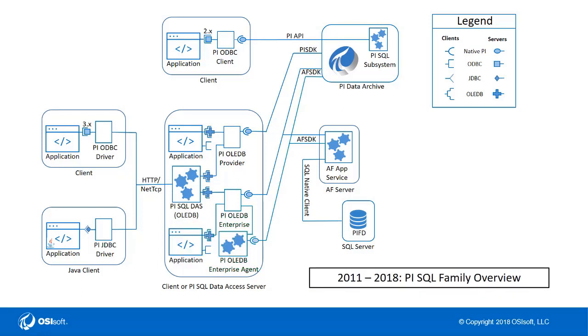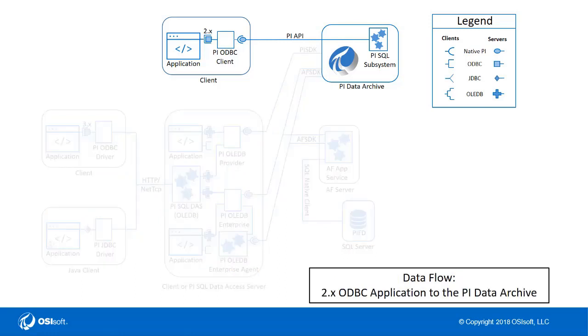So that leads us to an overview of the 2011 through 2018 PI SQL family overview. Over those years, we've released new versions of everything, but we didn't make any landscape-wide changes to any of the products or their data flows. So we'll go through the data flows one more time just to make sure that everything is understood.